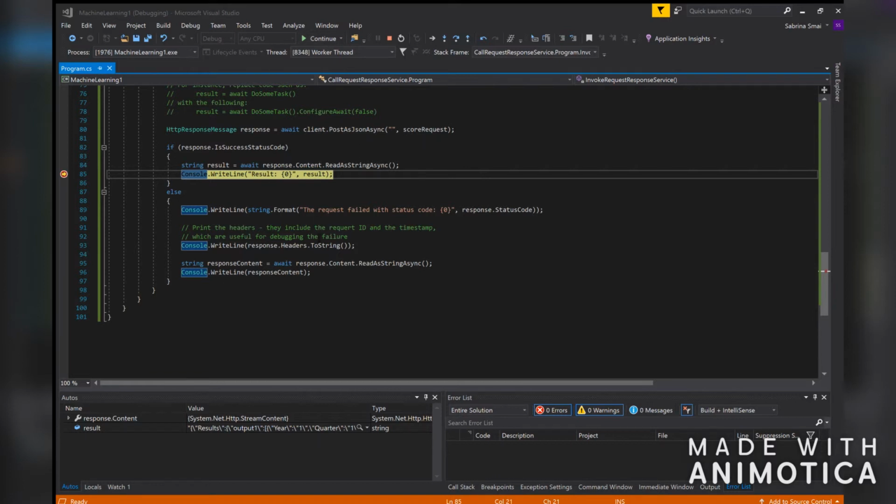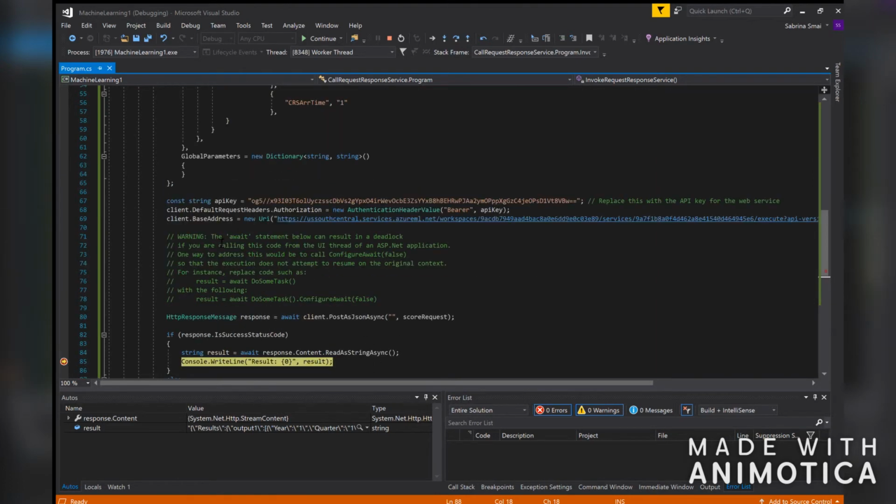Okay, it actually worked, so it hit our breakpoint. If you hover over this results, it's giving us the exact same information that we got on our browser about our predictions and the probability of accuracy. So this is exactly what this piece of code is doing.